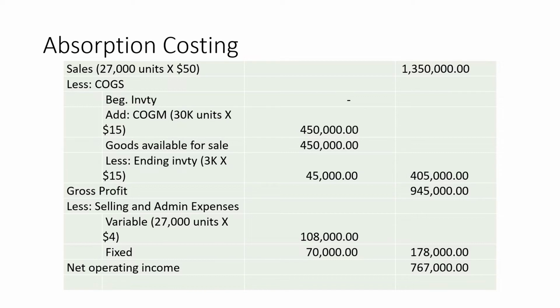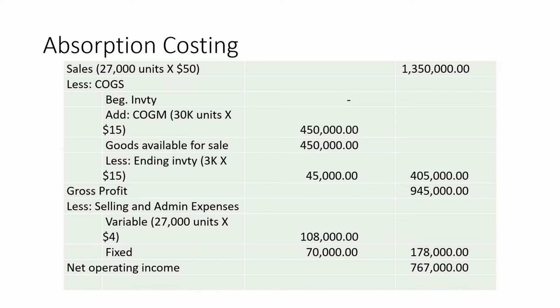So for your selling and administrative expenses, we have two items. The first is your variable selling and admin expenses. So magkano yung variable cost per unit ng selling and admin? That's $4 per unit. We just simply multiply that with your cost driver na the number of units sold. Gaano karami yun? 27,000. So a total of 108,000. The second item is your fixed selling and administrative expenses. Magkano naman yun? 70,000. Bakit buo agad? Because fixed yung kanyang nature. So regardless of the number of units sold, it will still be 70,000. So magkano lahat yung selling and admin expenses natin? We have a total of 178,000.